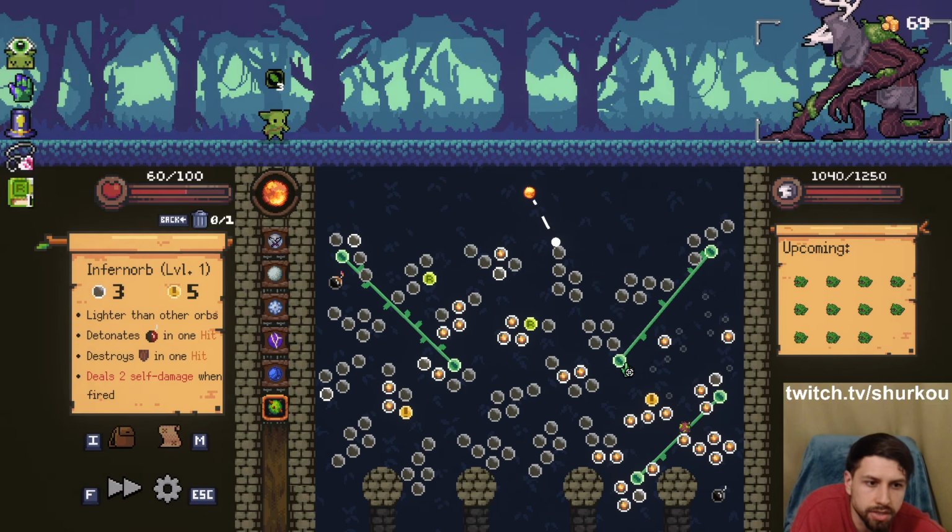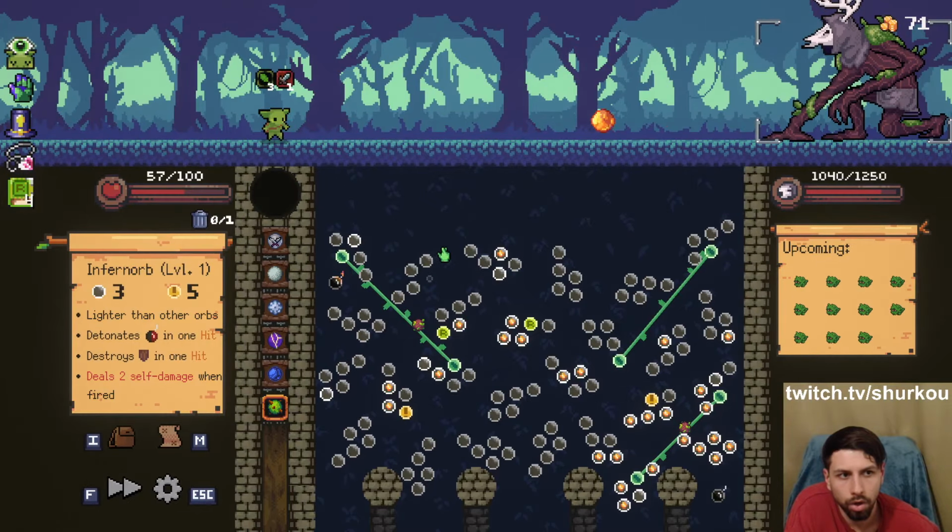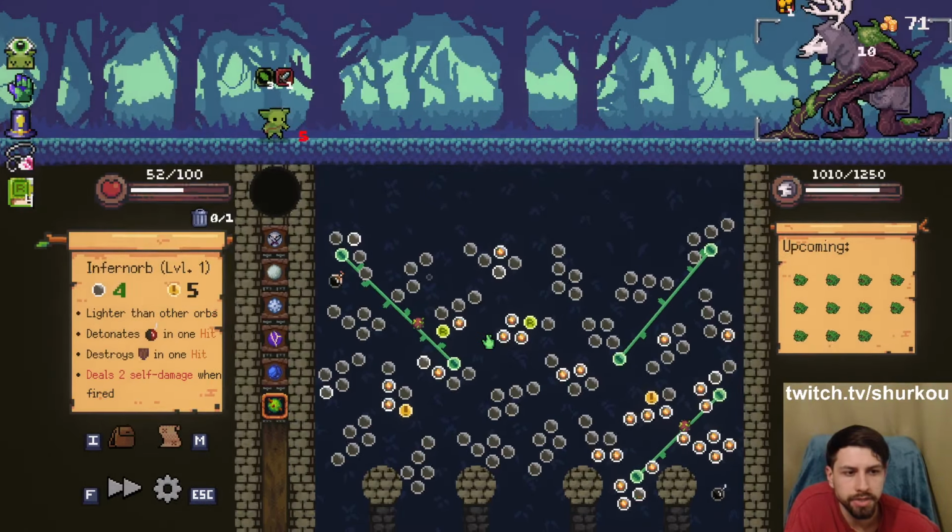What is this green stuff? I don't know. I don't know what this green stuff is. I'll keep it a stack. Oh, I can't shoot through it. Oh, frick, guys. That is just not very good. Oh, it just stops my run instantly.